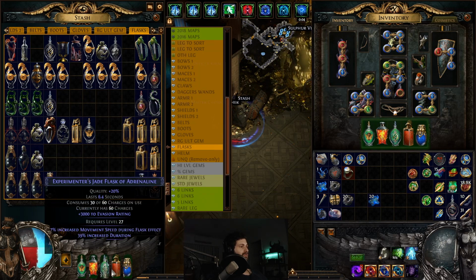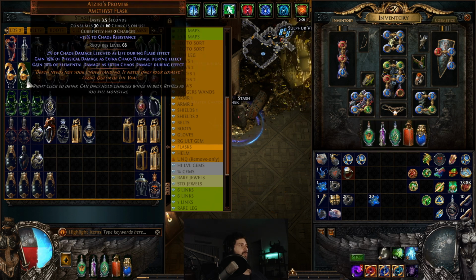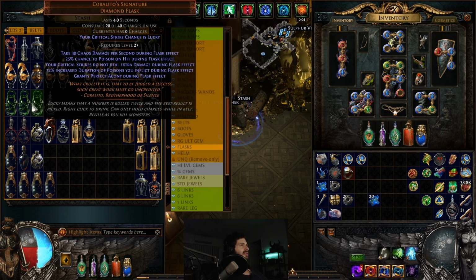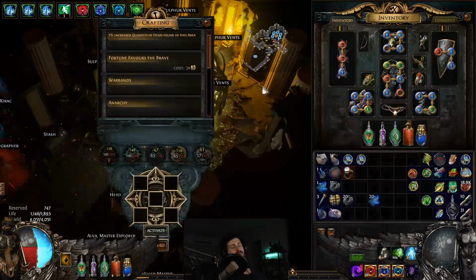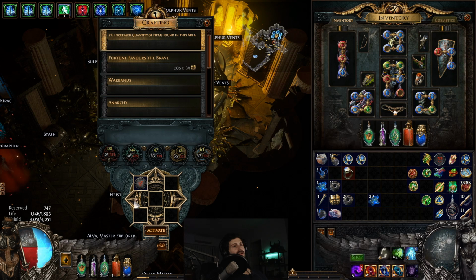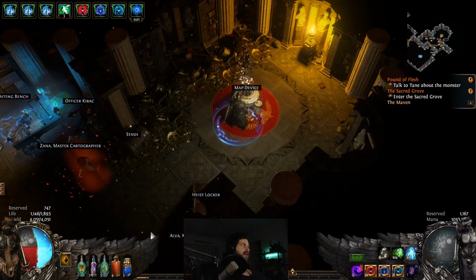So what we'll do is we'll get rid of that, and we'll chuck a Witchfire Brew in there, and a Carolitos. No, we don't need that. Alright, so we'll build up this map, see how we go, and I'll show you what I mean by it's just a crazy mapping character.